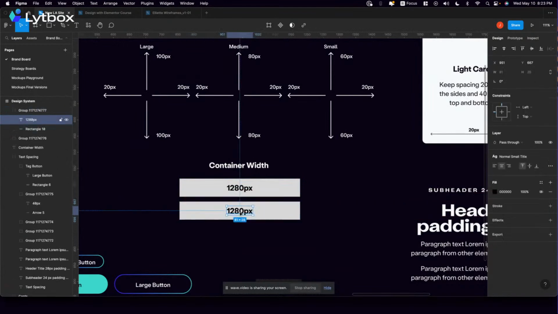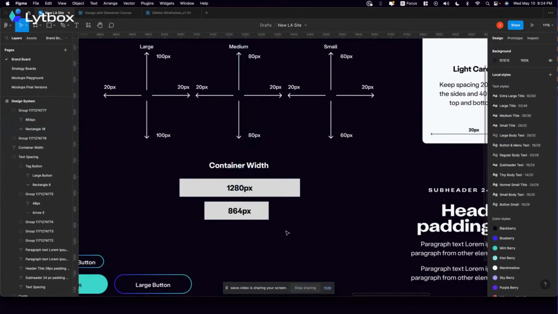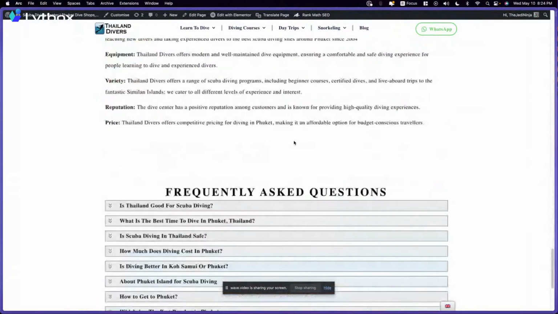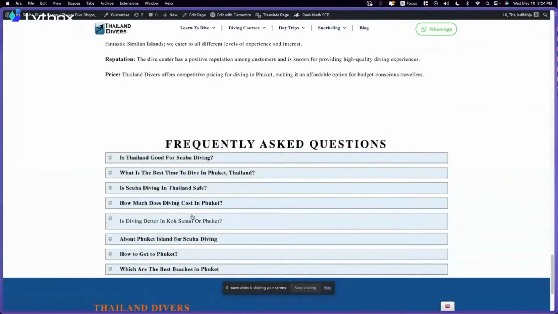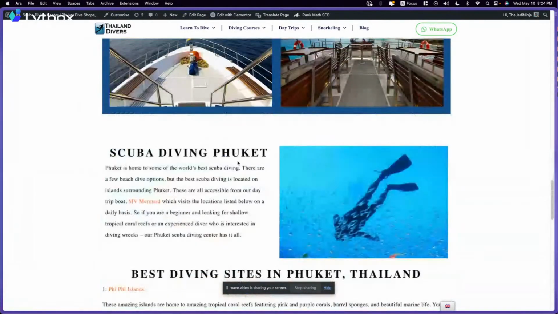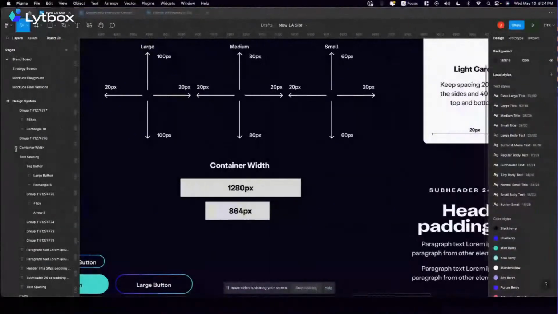And then I do one more, and the other one I do is 846 pixels. And that is my small one. That would be for a section like the FAQ. There's going to be some small sections, and the FAQ doesn't have to be this big. You've got the full width sections, the big ones with a paragraph and text, or a paragraph and image. We want that to be full. But if we're going to have smaller paragraphs, smaller sections, I'm going to use 846.